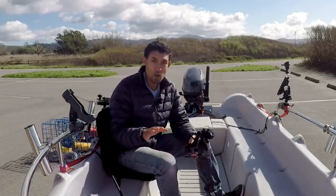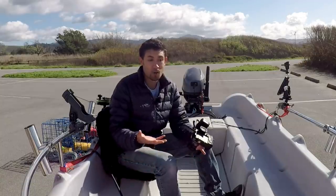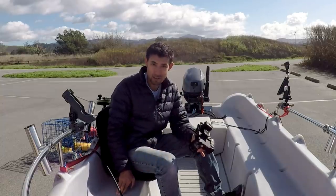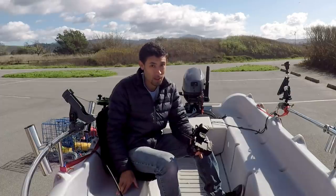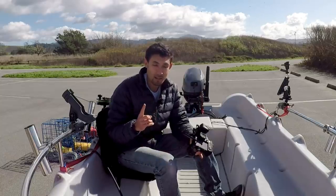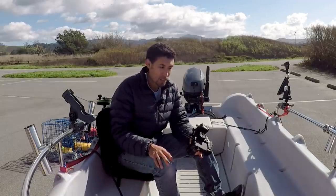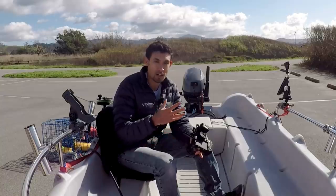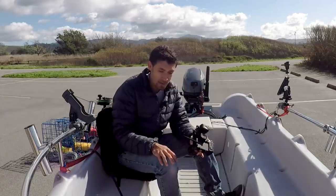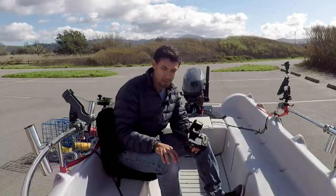You probably had no idea that this Whaley boat even existed — this hard plastic type of boat — and that's because there are no retailers except one in the United States. This is shipped from the Netherlands, and shipping was pretty expensive, so if you're considering a boat like this, you've got to add shipping into the cost. There's one retailer in Florida that sells these Whaley boats, and that's where I had it shipped from. They're actually looking to get into more retailers on the West Coast, so if you own a boat shop and you're interested in selling Whaleys, give them a shout. These boats are freaking amazing.